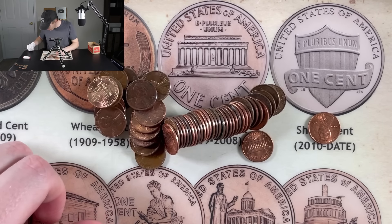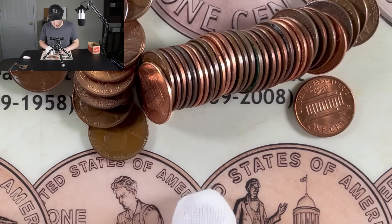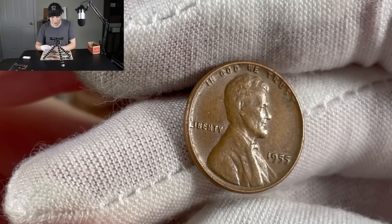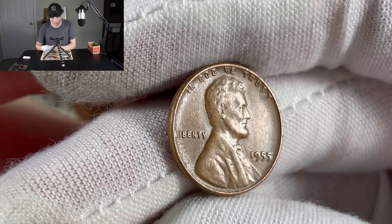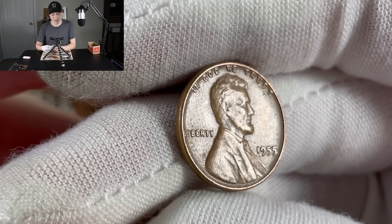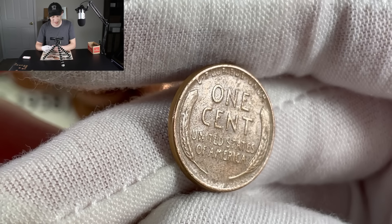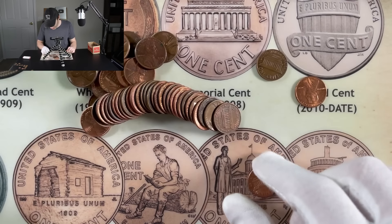I think we have something here — it's looking very much like a wheat penny. It looks pretty worn down. That's a nice one to get right there — 1955. A lot of stuff going on with the 55 — obviously that 1955 double die, which we don't appear to have here — it would be pretty obvious if we did. The 55S is still the only coin minted after 1940 with that low mintage significance that we're still on the lookout for. 1955 is definitely an interesting date for wheat pennies, and it's better than our fourth or fifth 1944. So that's pretty cool.